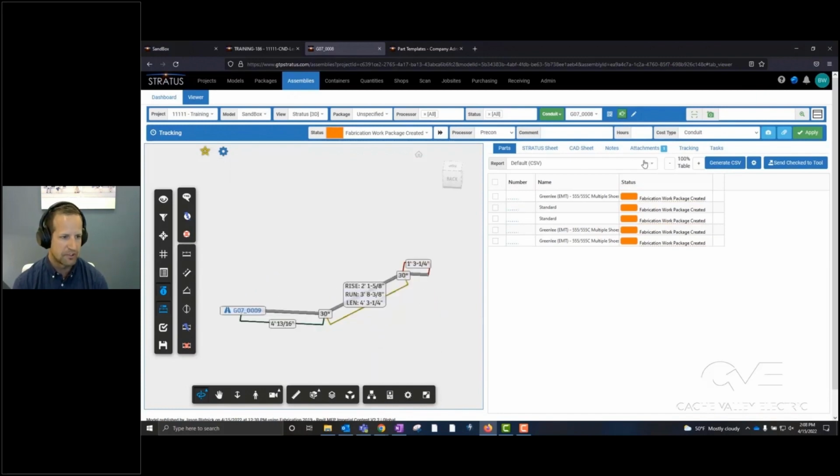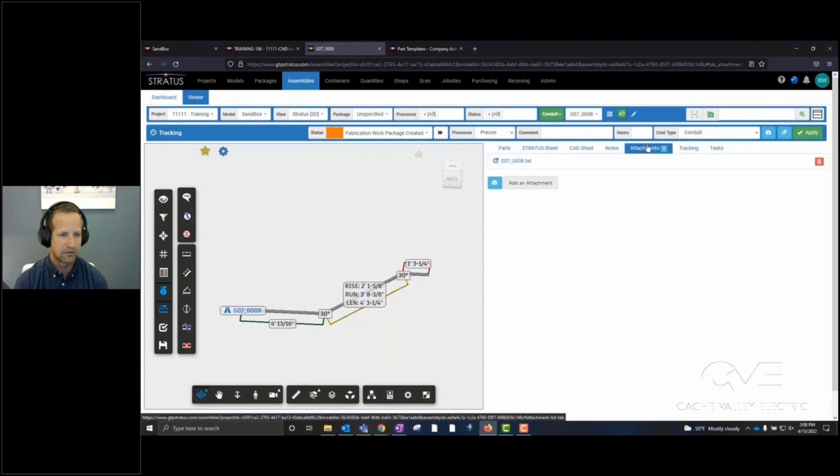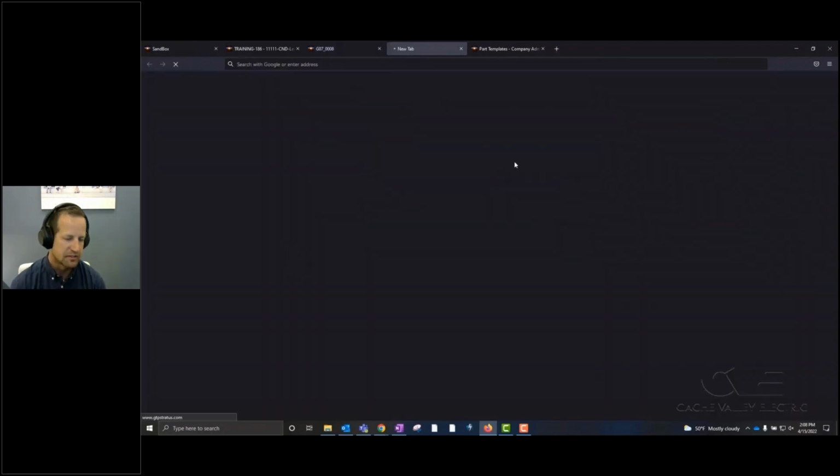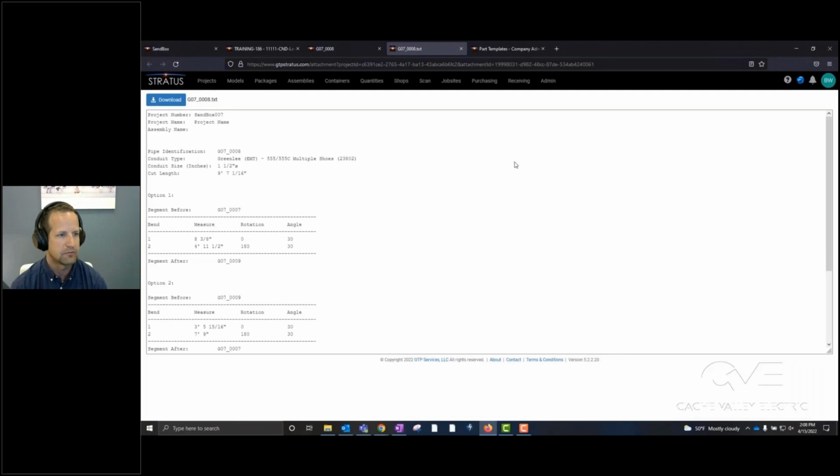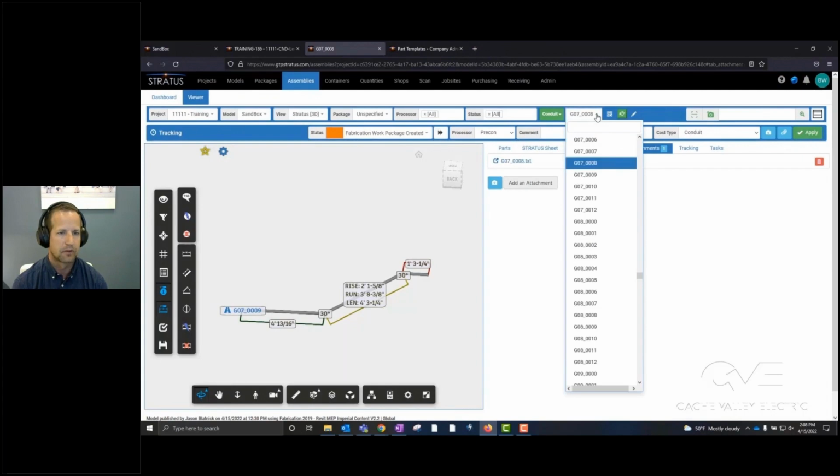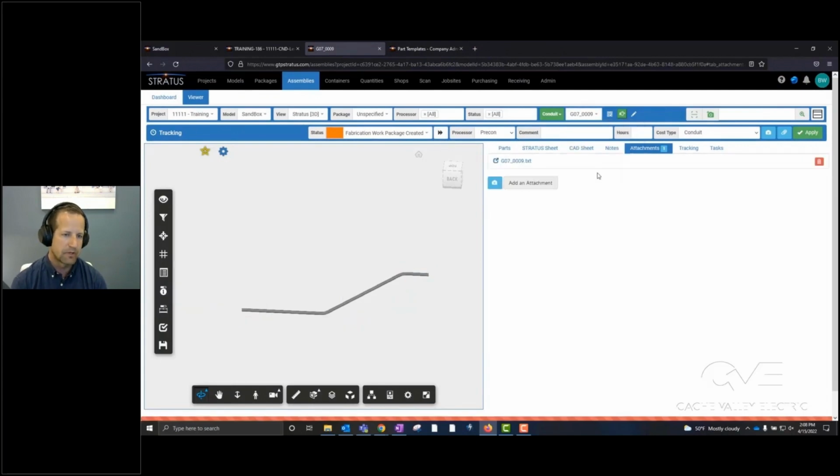It also has this auto dimensioning feature where you can just click a button and it auto dimensions everything for you. And then this is the bend report that comes in automatically from Greenly, and we utilize that, and it allows an entry-level individual to bend conduit better than a journeyman. Very accurate and precise. We've been using that for a long time, and it's been a great product for us. It now allows them to toggle through that in that same view.